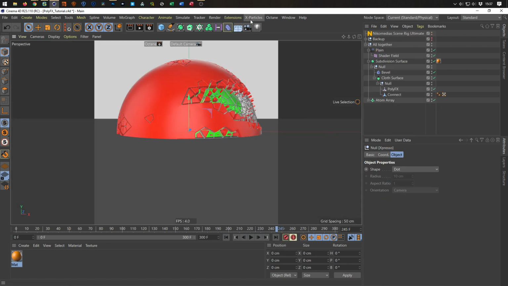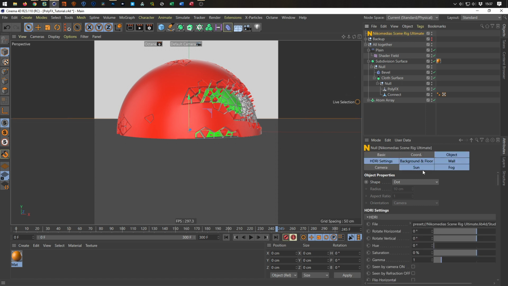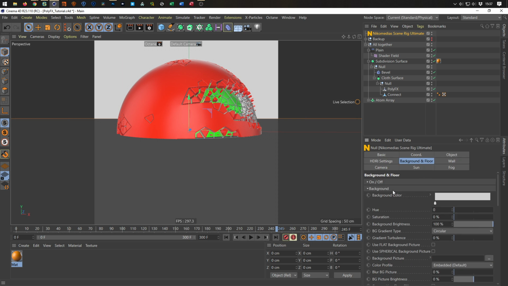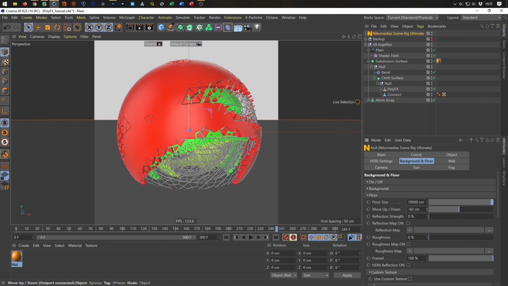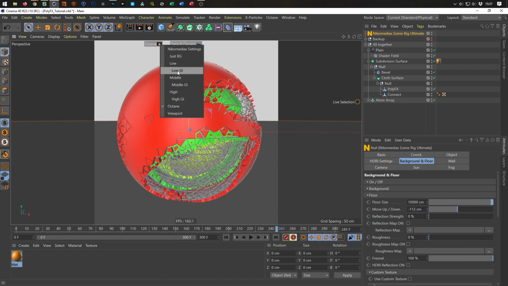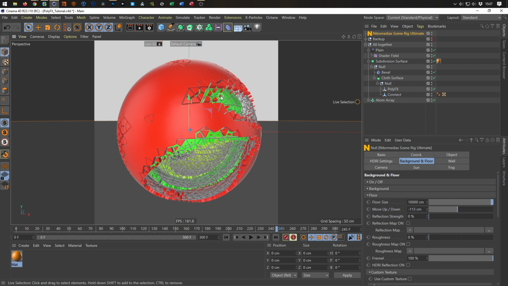Insert rig. Normally, as I said, I have it in the toolbar, so I don't have to search. Bring down the floor. Background, not the floor. Okay, one low GI. Let's see what we get if we render this.